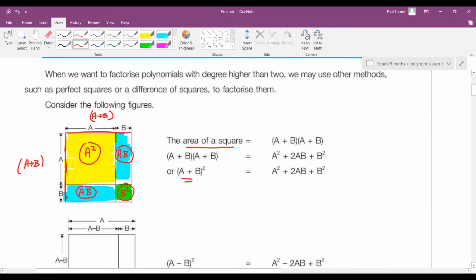So if we add those numbers, we're going to have a squared, which is the yellow one here. And then we have two blue rectangles, which are ab, ab. So ab plus ab is 2ab. That's this one here. And the green square is b squared. Okay, so you can see these are actually equal just by using a diagrammatic method here, or that one there. So we're just thinking about areas of the pieces. But obviously you can get that by expansion as well, which we just did.